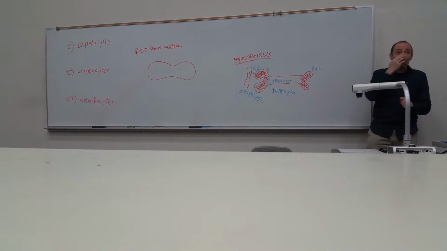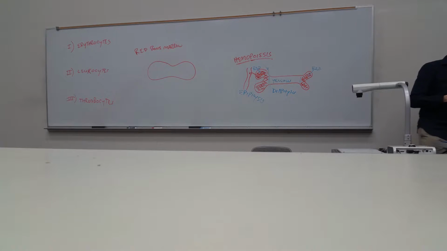Even the dead red blood cells, even the hemoglobin in the dead red blood cells, because there's protein there and there's iron there, eventually the dying red blood cells will wind up at the liver, and the liver will extract the iron from it and turn the hemoglobin into what's called hemosiderin, which is a yellowish material, and that becomes part of your bile that goes to your gallbladder, that goes to your intestine, that eventually gets excreted from you.